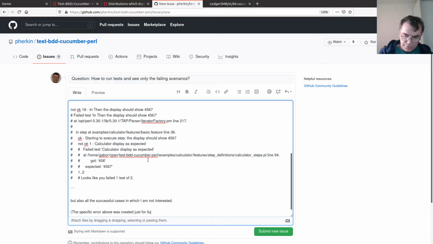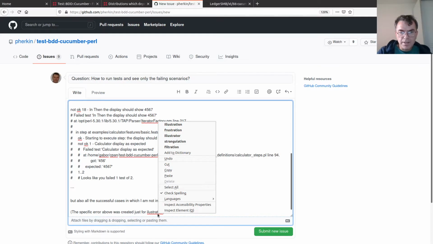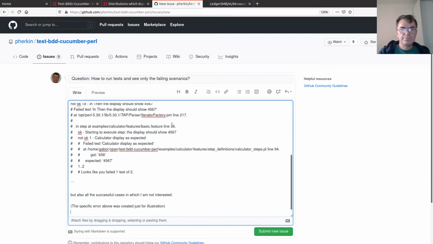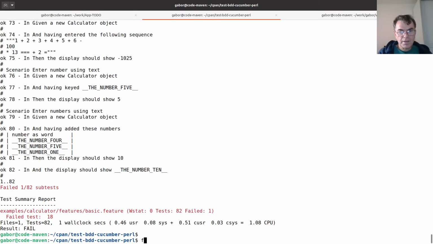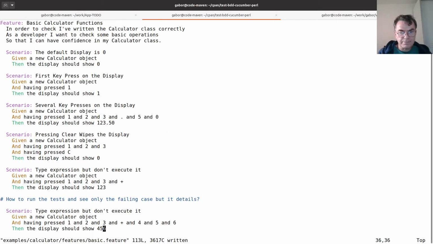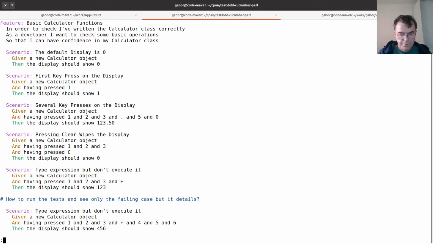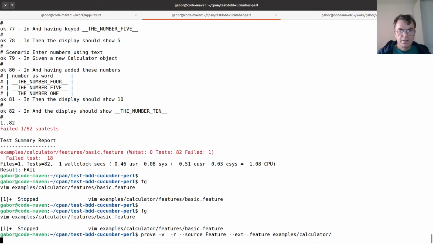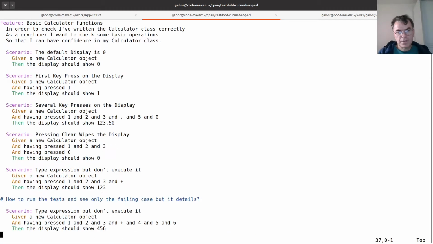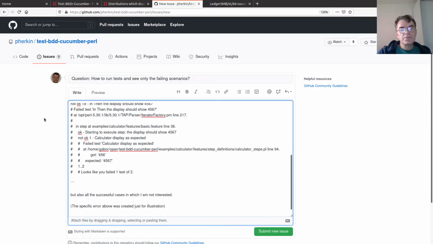Just for illustration. Okay, so illustration might be double L. Yeah, okay. So I can fix it. So just to make it clear that there's no problem with this example. Oops. Okay, now this works. Okay. So this is like, I don't know, a clarifying question. We also don't need this whole part, we can keep it, doesn't really matter.